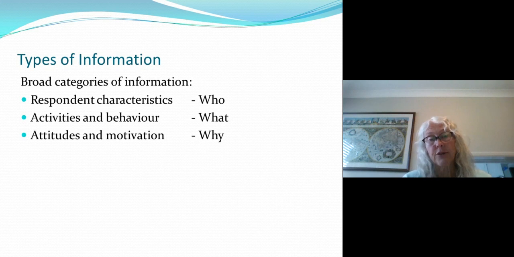Then another category of data we might collect is on activities and behaviour. So what people are doing, or what have they done? This is very usefully collected by a questionnaire. And then the third category there is attitudes and motivation. So more of a kind of why. So what are their attitudes to going swimming in the sea? What are people's attitudes to fishing? Can be a bit contentious for some people. It's that kind of thing.